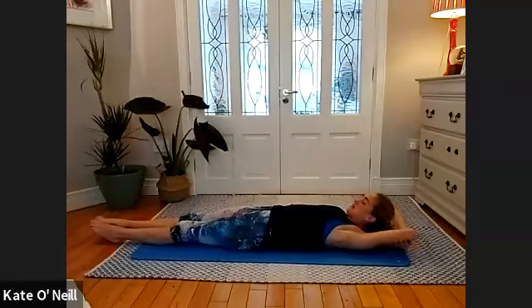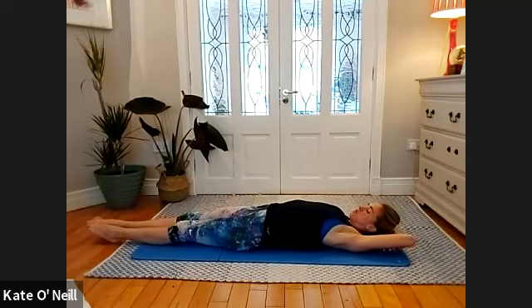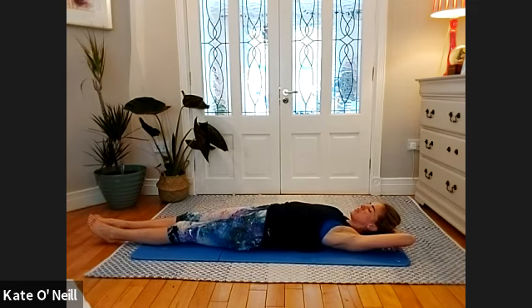Bring your hands behind your head as if you're heading off to sleep. Breathe in — bring your rib cage up, pushing your sacrum and lower pelvis down with your bum, and lift your chest towards the ceiling. Breathe in as you stretch out the stomach muscles, and then as you exhale come down with your spine towards the floor as close as you can get, pushing the pubic bones up — bringing towards an imprint. Bring your spine up off the floor again — breathe in, lifting the rib cage towards the ceiling, pushing really down into the sacrum. Exhale — come down with the rib cage towards the pelvis.